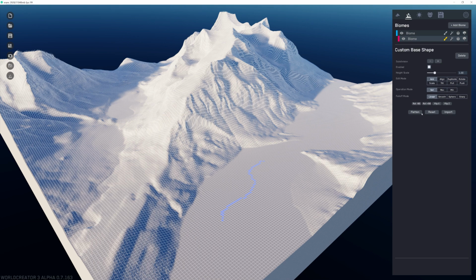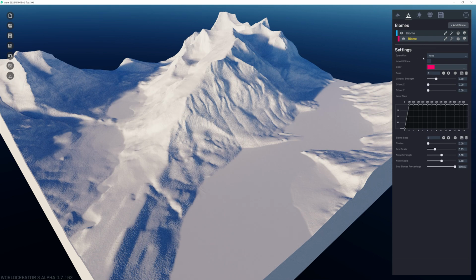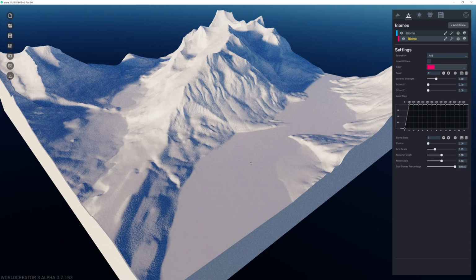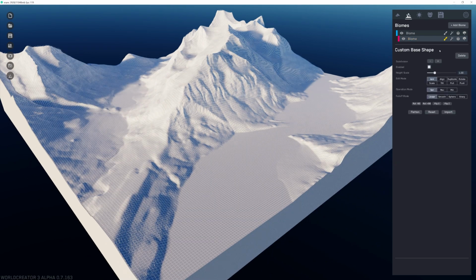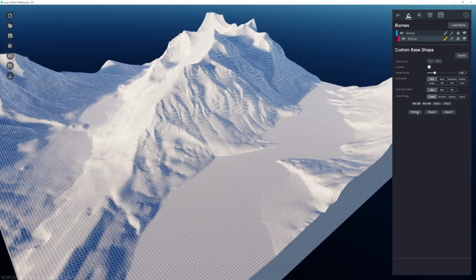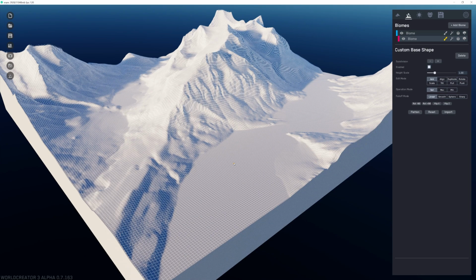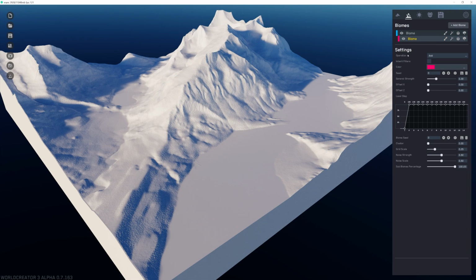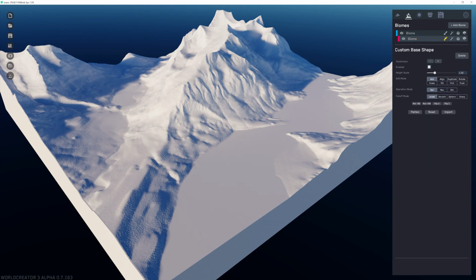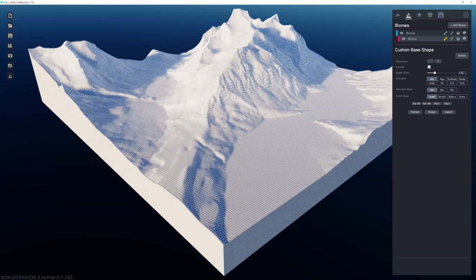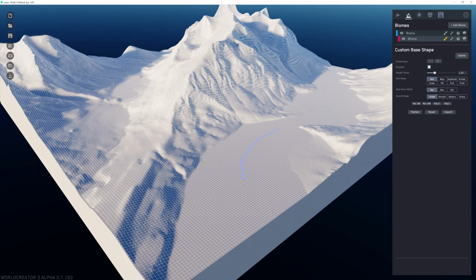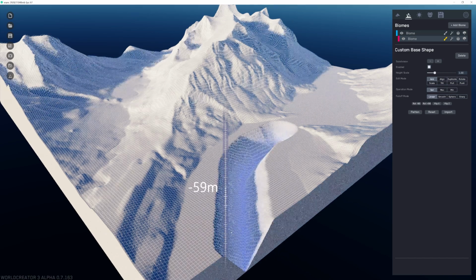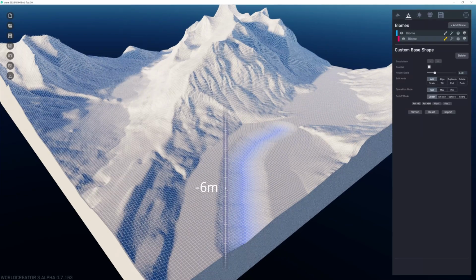If we were to flatten this again and set the operation to add, it doesn't do anything yet, but setting it to add and making sure that you have flattened your custom base shape, because this is what it looked like before. If we flatten it, it brings it back to the original height map. But now that the operation is set to add, we can go to the custom base shape paintbrush. This time, if I paint right here in the middle of our water and widen this a little bit, we can raise and lower it. So this is seemingly what I am going to do.